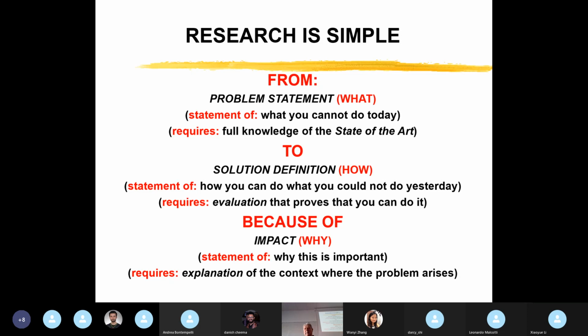This is why replicability is so important. It's not that what you do is right a priori. You say something, you produce a result, you say this can be done. Other people replicate it 1,000 times, and they say, okay, yes, actually it works. You said it does this, and it actually does the same thing. That's the first step, and that's when you publish the paper. Then you have done the research, and what you're doing is replicable. So not cheating. It doesn't work only for you. In Trento, you can argue that with a car you go to any place, while in Chicago, or in a bigger city like Beijing, it's not so easy, right? Replicability. But that's the easy part.